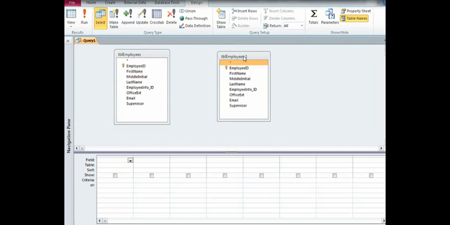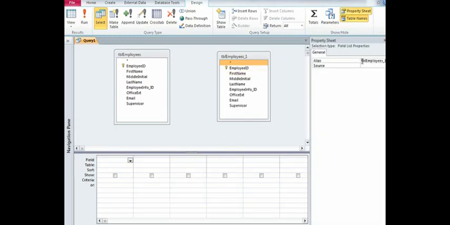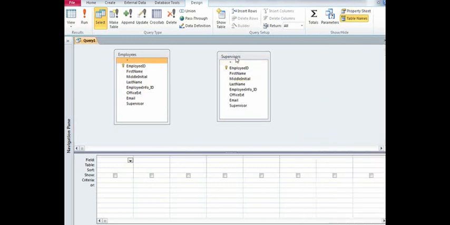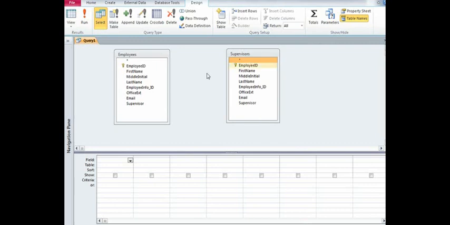To help us track which table is which, let's right click on the top title bar of the employee table, go to Properties, and give this table an alias. We're going to call it supervisor. The other table is just the employee table. Then we can close the properties.